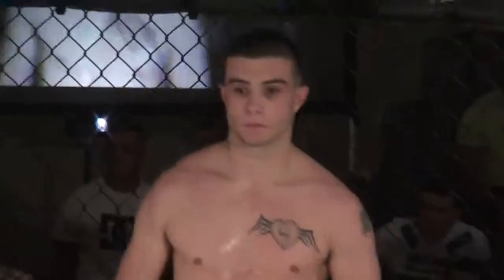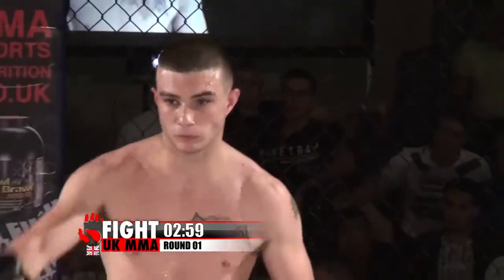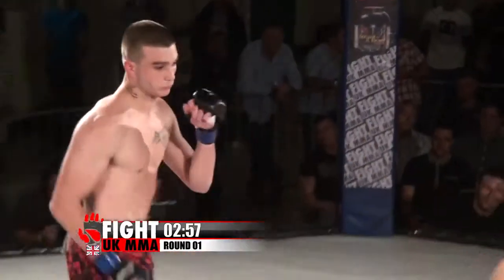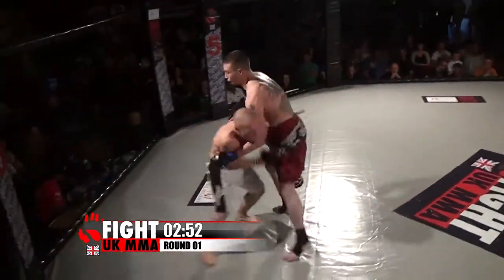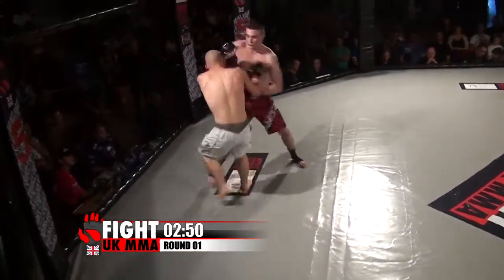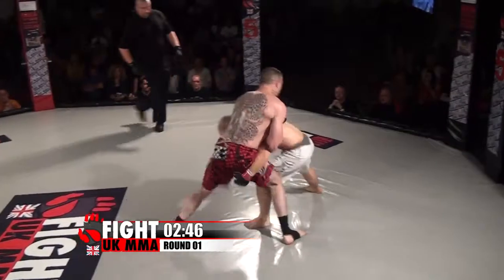So the last of our C-class bouts — we have Kev Flanagan from Hard Knocks in the blue corner, Flanagan's got the red shorts. Tez Wogan from Burton Grindhouse in the red corner, he's now got the white shorts. And we're off to an explosive start with both fighters firing shots to the body. This is the last bout under these rules, so headshots will come in from the next bout onwards.